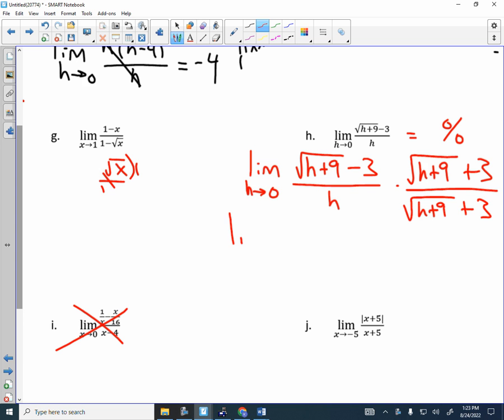Watch how beautiful this works out. The limit as h goes to 0. Let's be careful as we look at this work out. What is the square root of h plus 9 times the square root of h plus 9? H plus 9. Do you remember what happened to the middles when we multiply conjugates? Yeah, watch so you can see them go away. If you take that thing times positive 3, and then that thing times negative 3, do you agree that they would go away? Yeah, so the middles go away, then what is negative 3 times 3? So then we have a minus 9.